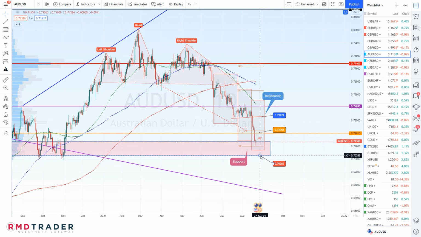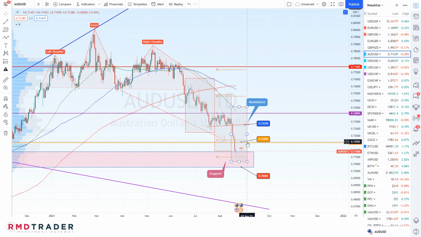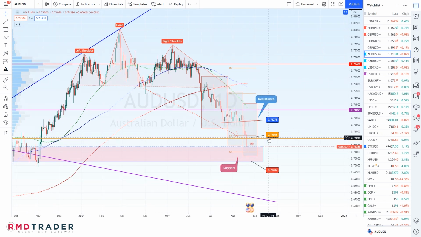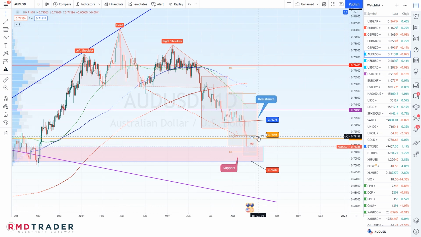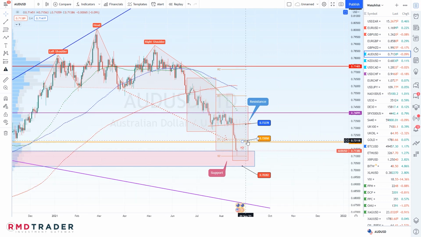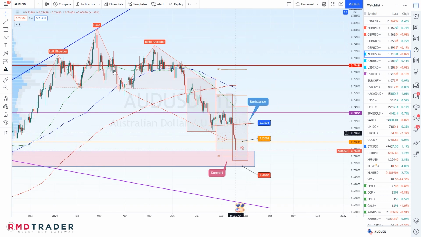0.702. Now, it's possible that price moved down as low as that before perhaps retesting structure resistance, in this case sitting at 0.7258, very close to our monthly S1. But best to, I'd say, rather wait for that pullback to see where we get our new opportunity to short the market. What we could do in instances like this is we can wait for the market to turn and then use our Fibonacci tool.